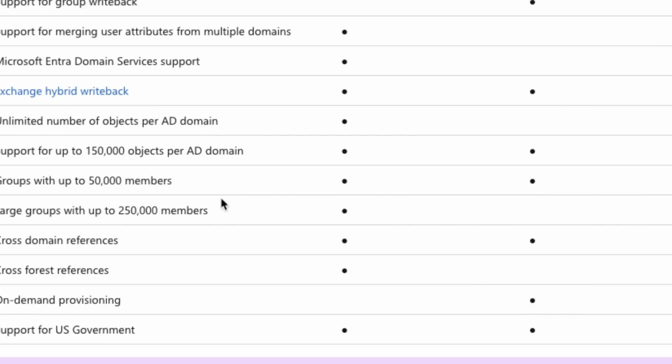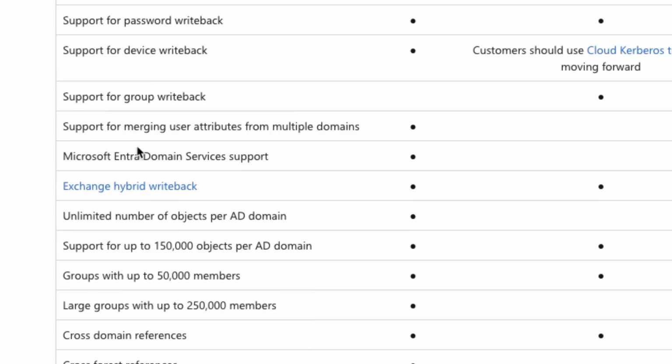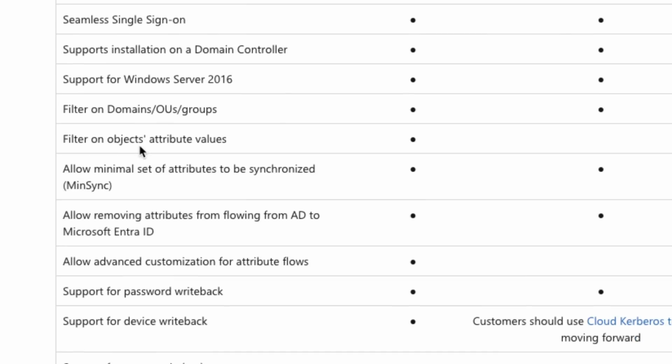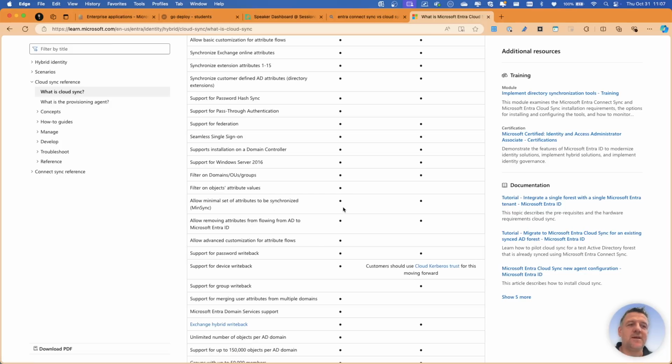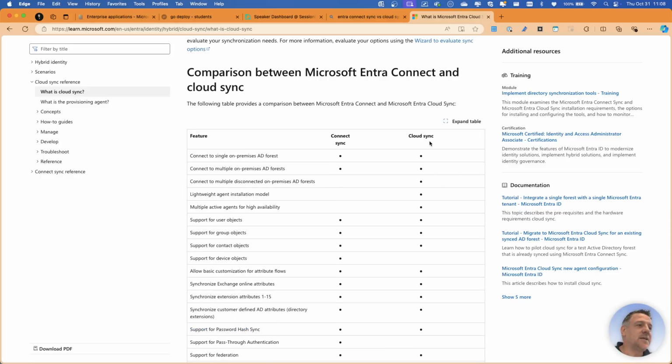Other things like the hybrid AD join functionality, where a Windows client can be joined to both Active Directories, we also need Connect Sync for, and not Cloud Sync. However, in the future, Microsoft is trying to make sure that Cloud Sync becomes the major tool for this, supporting more options.